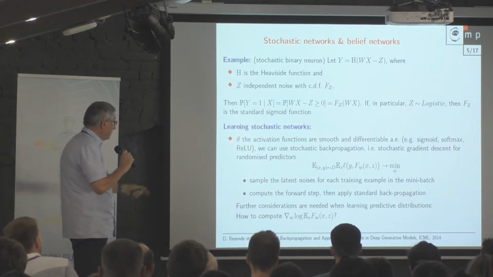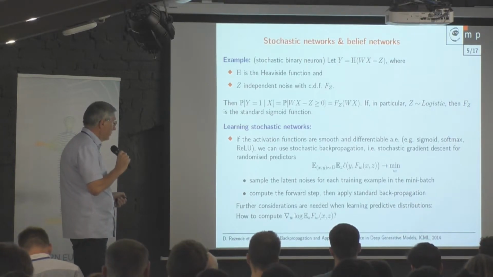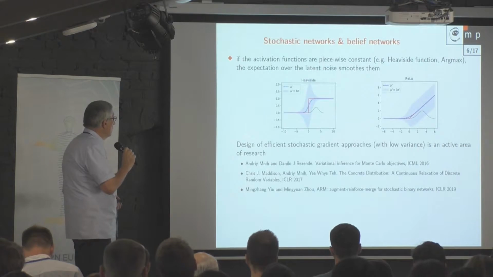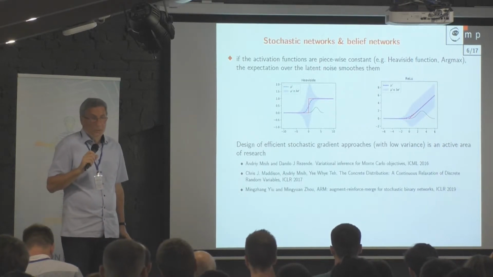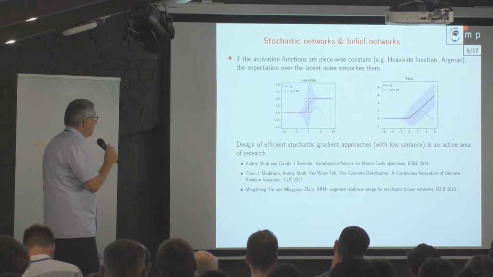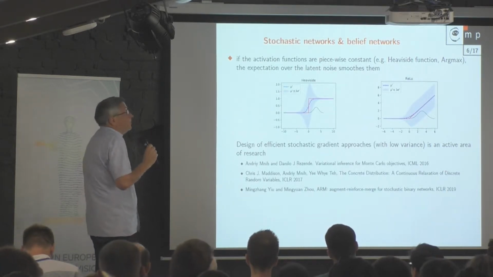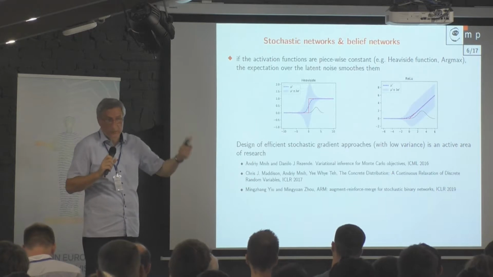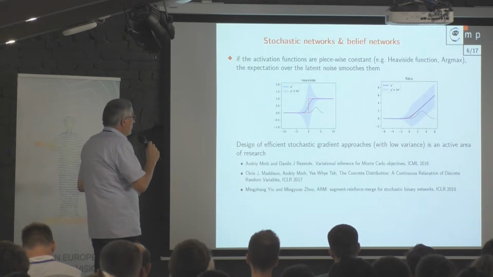As I said here, we assume that all the functions inside, all your nonlinearities, are differentiable, at least almost everywhere. Things are getting more complicated, of course, if you want to work with, say, binary valued neurons or some other categorical variables. Because then the nonlinearity is piecewise constant. It's almost everywhere differentiable, but it brings you nothing, right? Because the gradients are zero. So then you are a little bit in trouble, but fortunately there is a way out here as well.